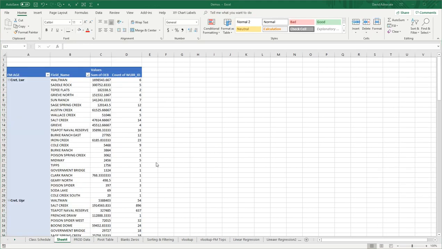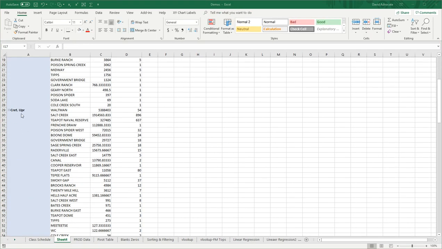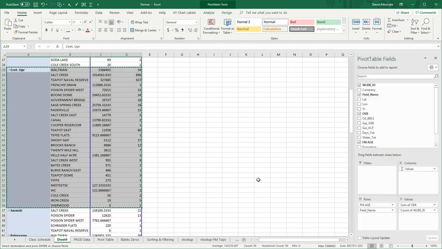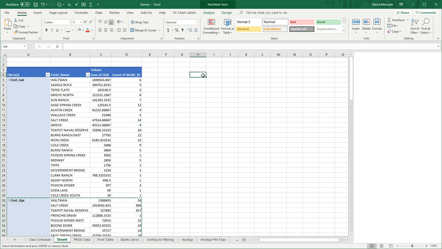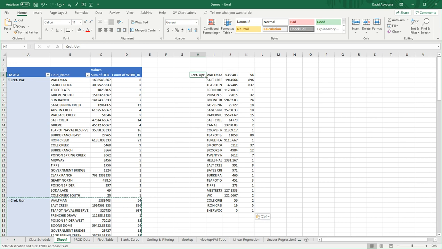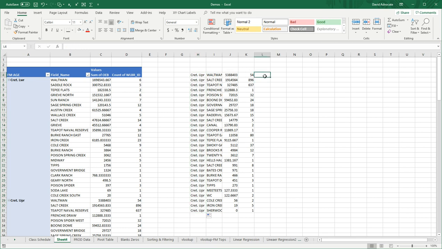So let's get the productivity of these wells just for the Upper Cretaceous. So I'll just highlight the rows for our Upper Cretaceous. Control-C. Come to the right. Right-click. Paste special as values. I'll just drag this down. Now do our calculation. Equal the BOEs divided by the number of wells. Just double click on the lower right corner.